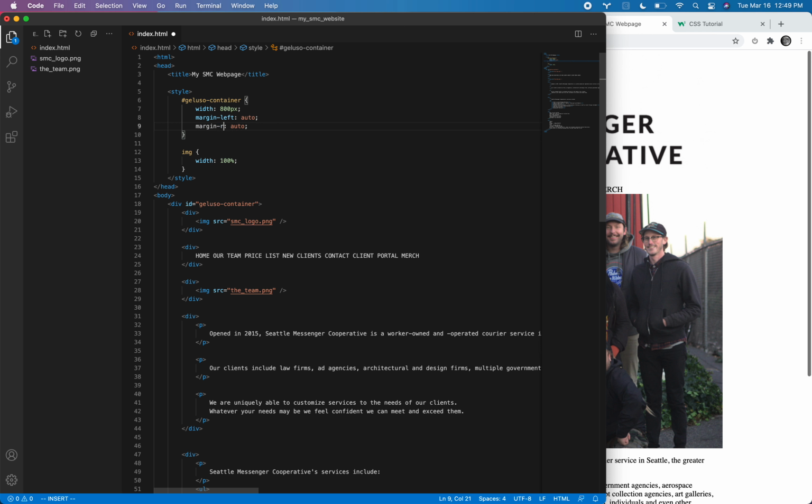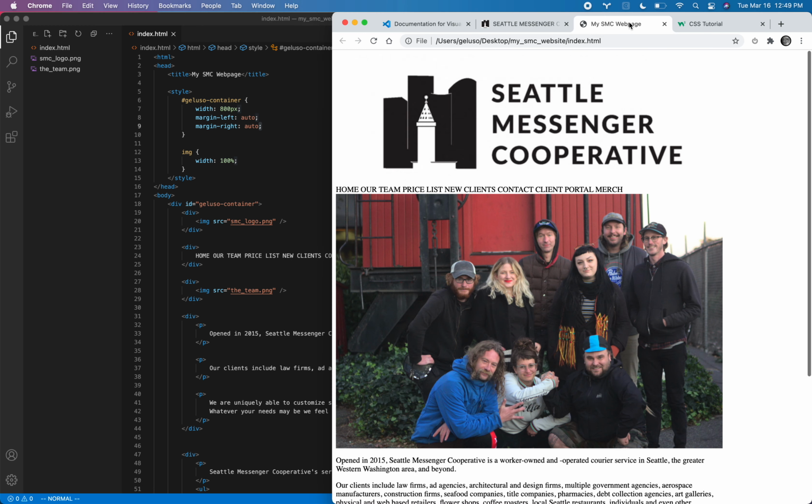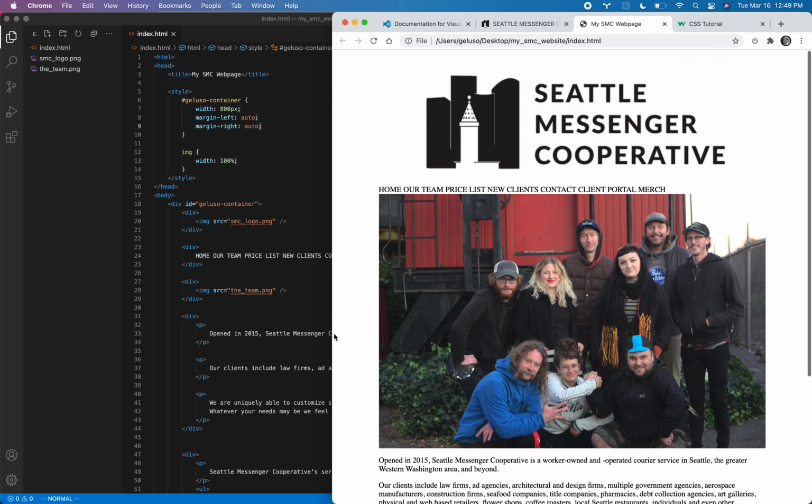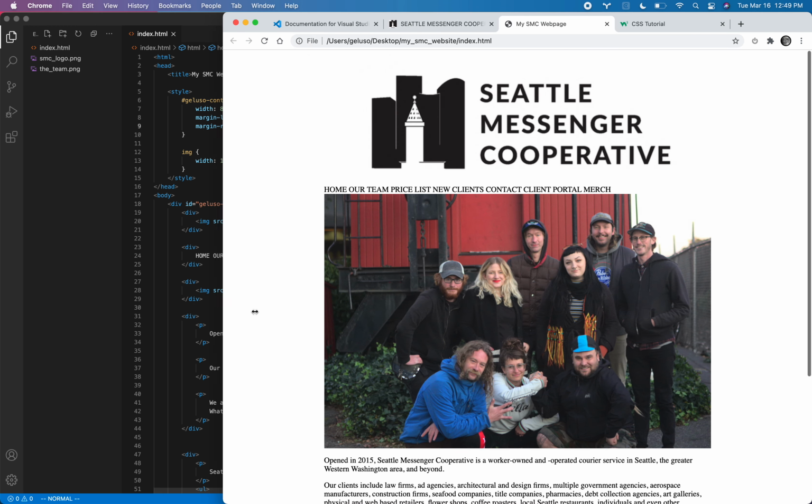The margin refers to what is on the outside of this thing, the space of this and things around it. I'm going to say it has an automatic margin on the left and an automatic margin on the right. And that means that when we refresh this, now we get that centered effect.